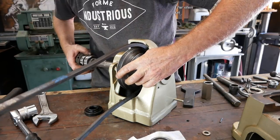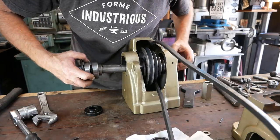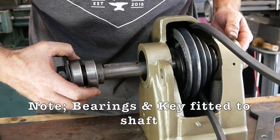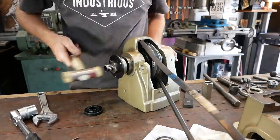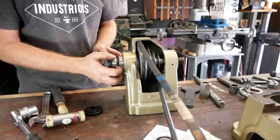So the way this is set up is that the bearings, spacers and key must be fitted to the shaft, and then that as an assembly goes into the housing, slide the pulley on, and that way the key can slide straight into the pulley, and away you go from there.